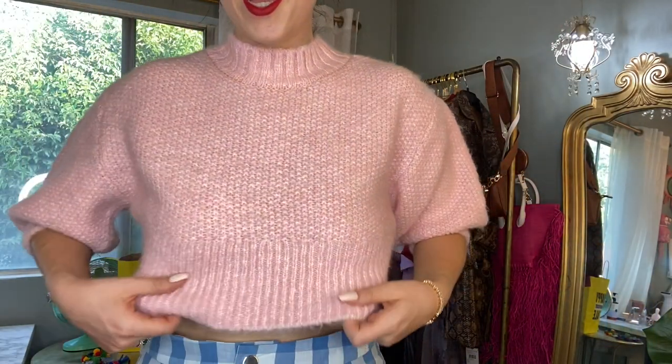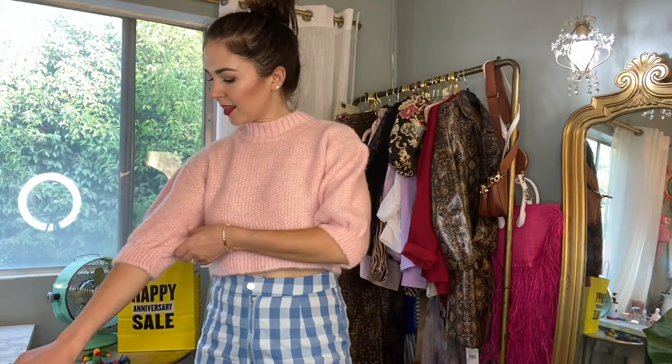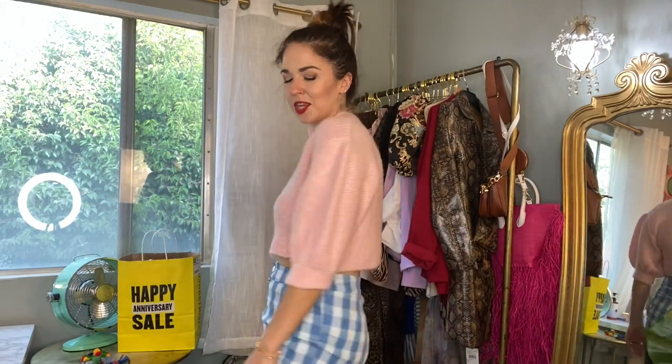Here is the adorable sweater on — I'm more in love with it wearing it than I was looking at it online. It's very cropped. The baby pink with the baby blue pants is actually a really cute combination. It's very soft, very girly and cute. It'll be a million years in Los Angeles before I'm comfortable wearing a sweater without sweating, but I'm excited for those days. This one is a keeper.